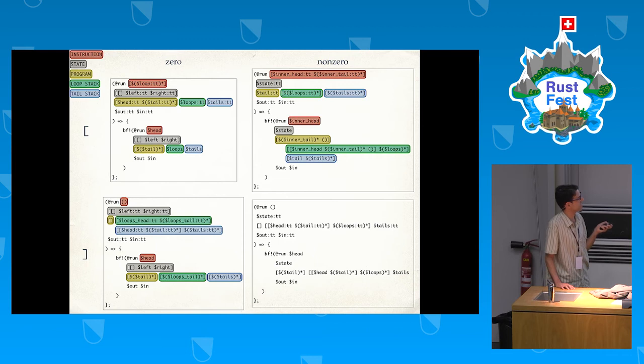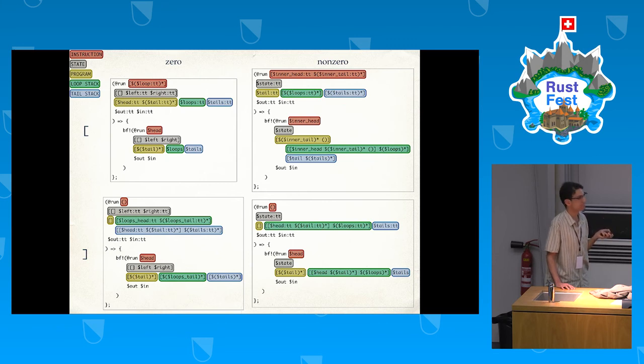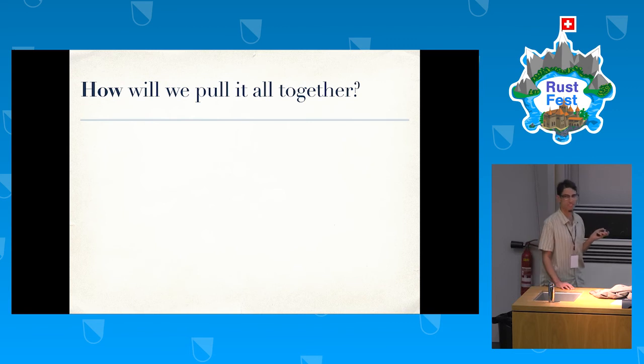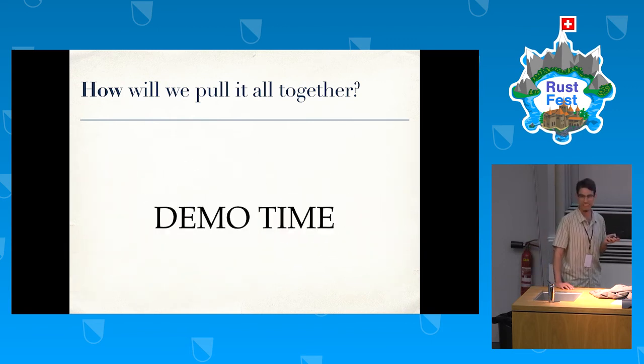This is actually a little bit easier because we don't have to touch the tail stack. All we do is we peek at the first element of the loop stack. So it's a peek, not a pop. The loop stack is unchanged. But the next instruction to execute is the first one from the top of the loop stack, and the rest of it is the rest of the loop body. So we just went through a lightly edited part of an important part of the macro. So that was pretty cool. I bet you're ready to see a demo.